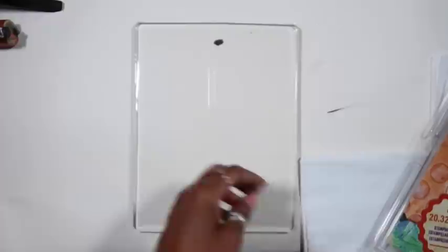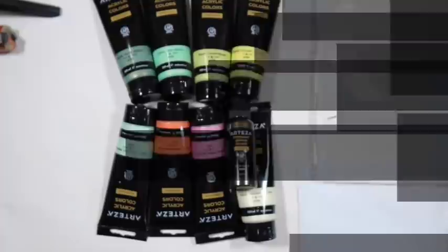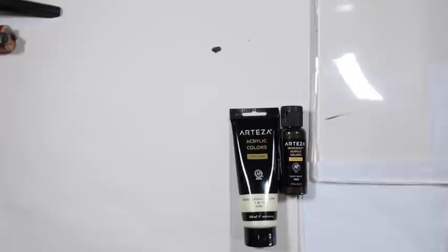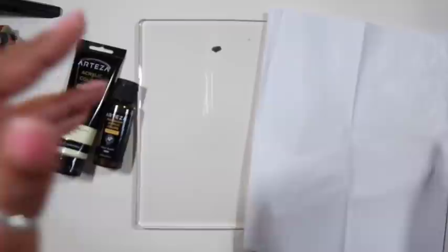I was just showing my old plate — that plate is nine years old, believe it or not. It's my very first jelly plate and I still use it. I like old walls so I put my plates away with stuff on them so I can reactivate them and get all that good stuff off. Here are the paints I'll be using — Arteza's new collection of eight colors in their metallics series.